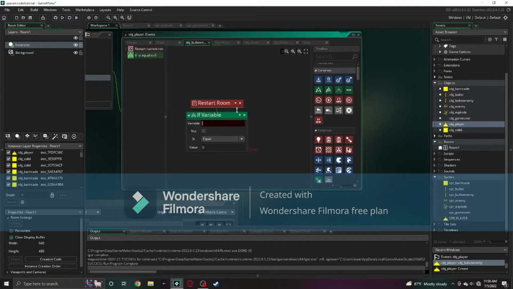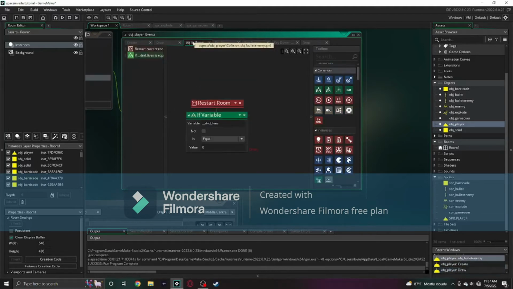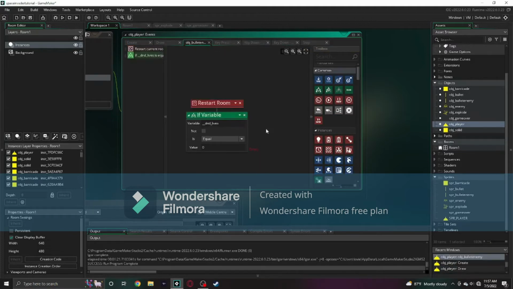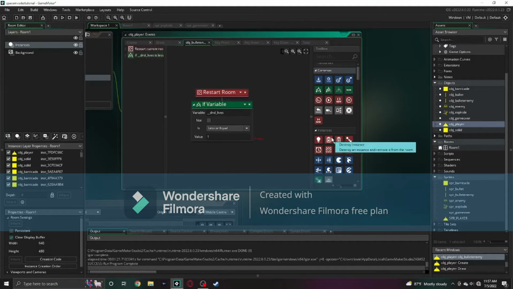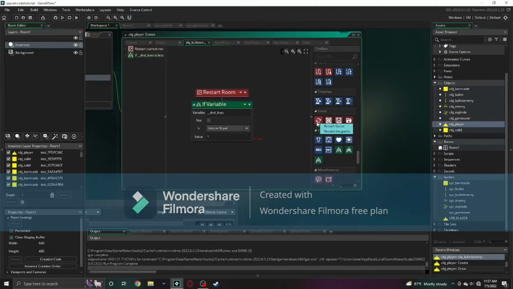If underscore D&D lives, which is the same as the lives variable that we assigned in the create event, is less or equal than 1, then we are going to go down here, and here are a list of game actions, and we're just going to do restarting the game.